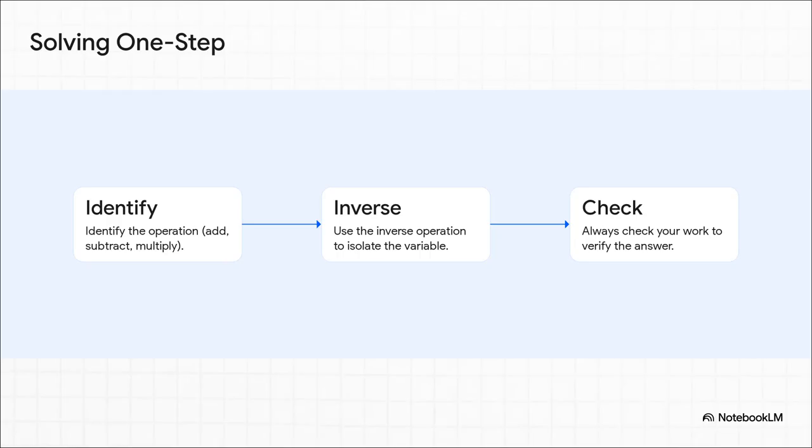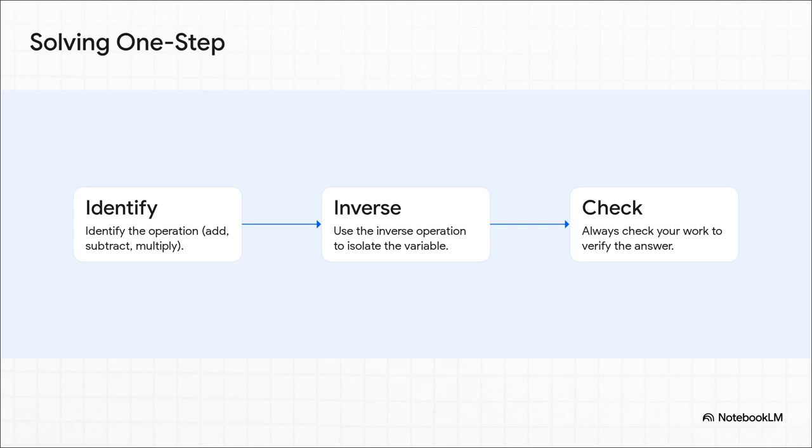Moving on to Section 2, Solving One-Step Equations. So now that we've identified the suspects, our variables, let's open up the detective's toolkit to actually solve the case. We're going to solve these equations in one clean step. First, you identify the operation happening to the variable. Is it being added, subtracted, multiplied, divided? Once you know that, you use what we call inverse operations. This simply means doing the exact mathematical opposite, like say using division to completely undo multiplication, to strip away those known numbers and expose the variable all by itself.